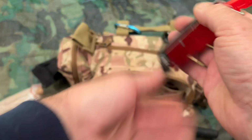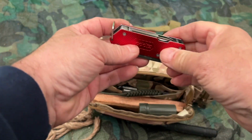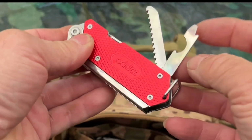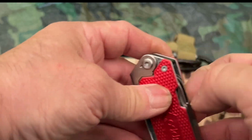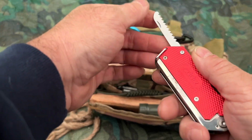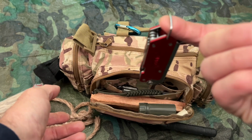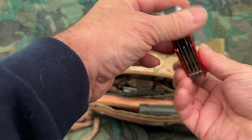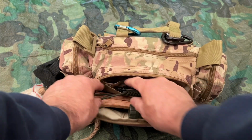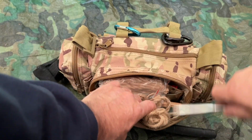Underneath it, you have a sparker. Okay. On the other side, you've got a knife, pretty sharp one. And then there's a can opener with a little tiny screwdriver. And then the last tool, which is a very nice, very sharp saw. Very, very sharp. So it's only for foraging, for making small kindling. Got a nice little bale here. I think it was like 14 bucks or something. I figured, let me grab one. It's a little extra thing to have. So, I shove all this back in here. That goes in there like that.